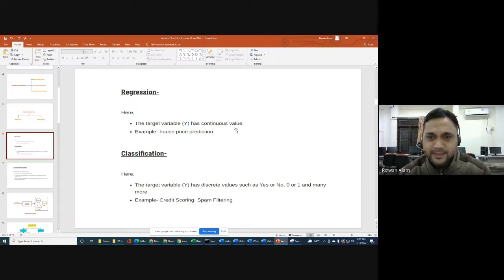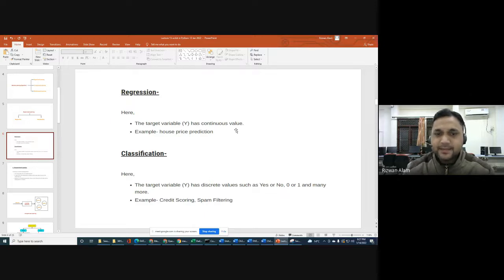It will depend on a few features, and it will be a continuous value. For example, if you have a house with 2 bedrooms and a carpet area of 900 square meters, then you have some price, for example 5 lakhs, for that house. The price of that house is 5 lakhs. So like that, we can continuously find that target variable.